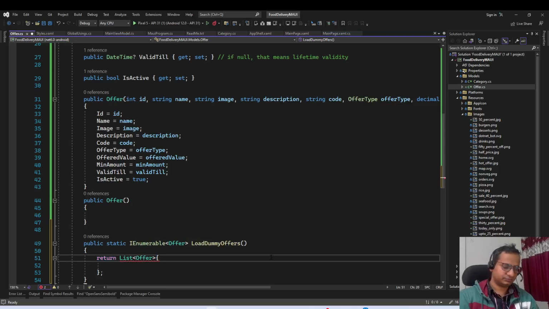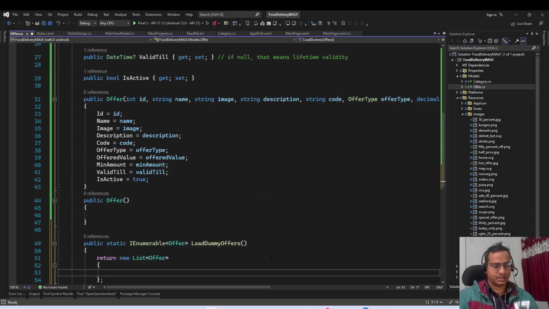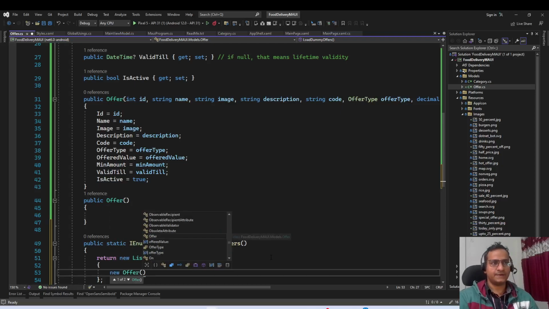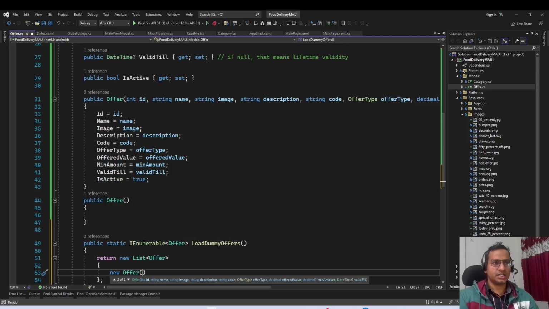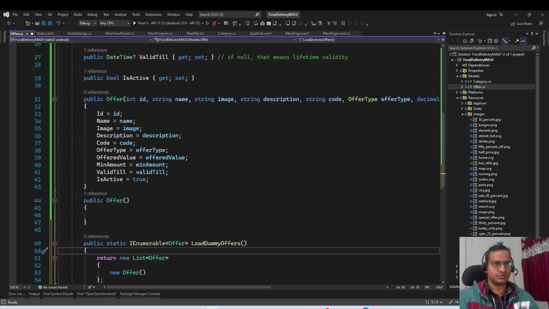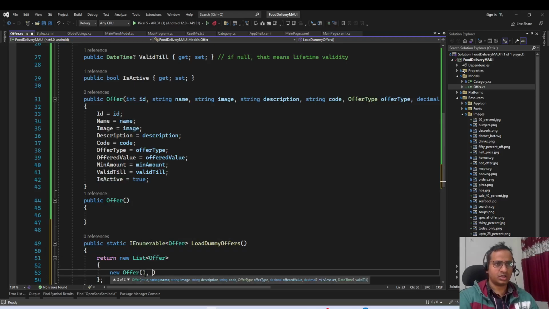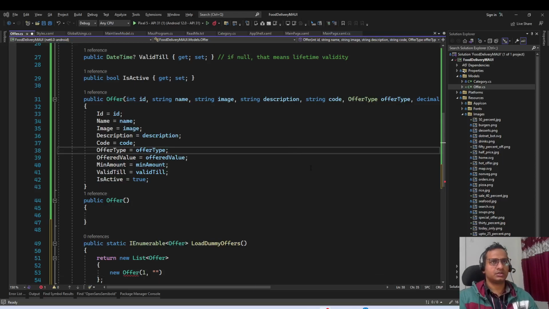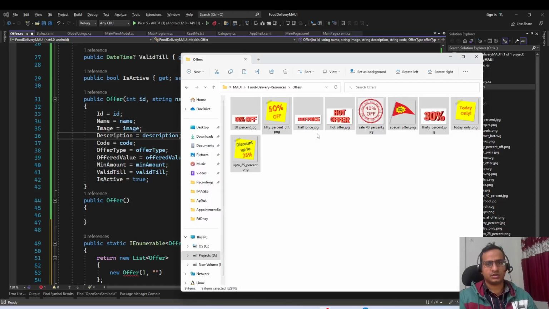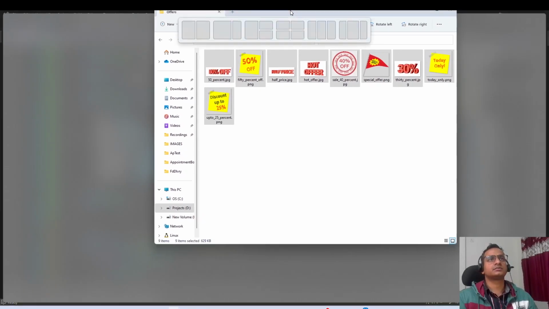New. Now we'll add offers here. First is id, so let's have id 1, name is, let's do the same thing, whatever offers we have, let's try to get those only.